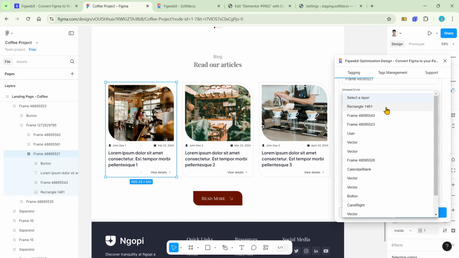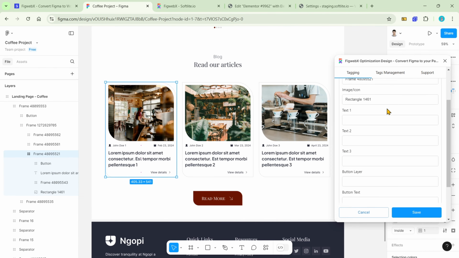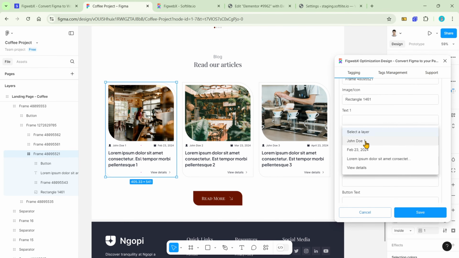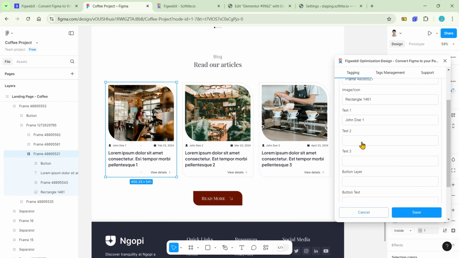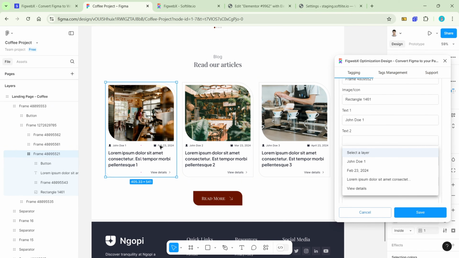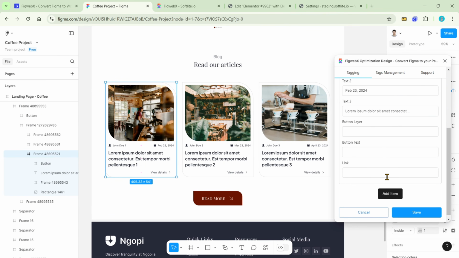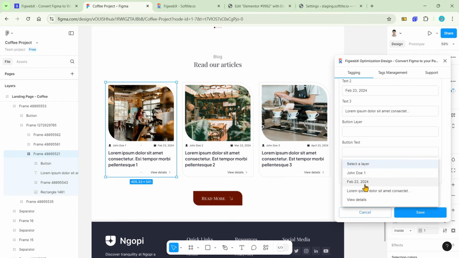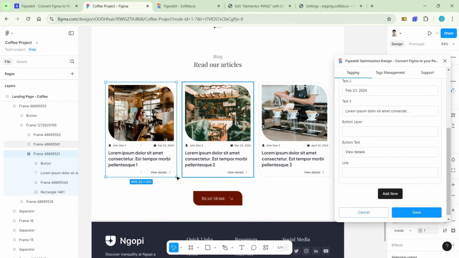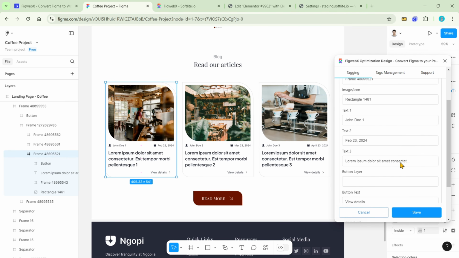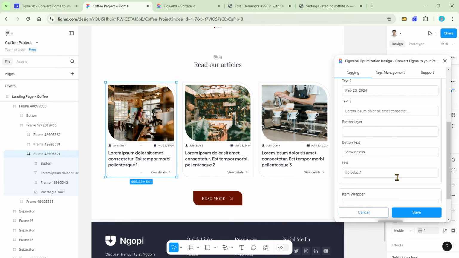Select suitable inputs sequentially based on dynamic queries. Replicate the same process for the upcoming item wrappers.